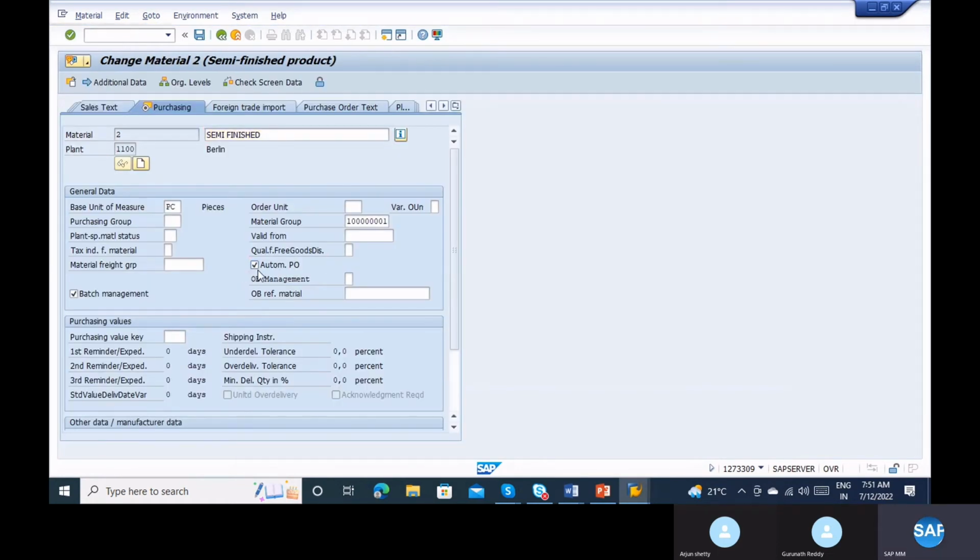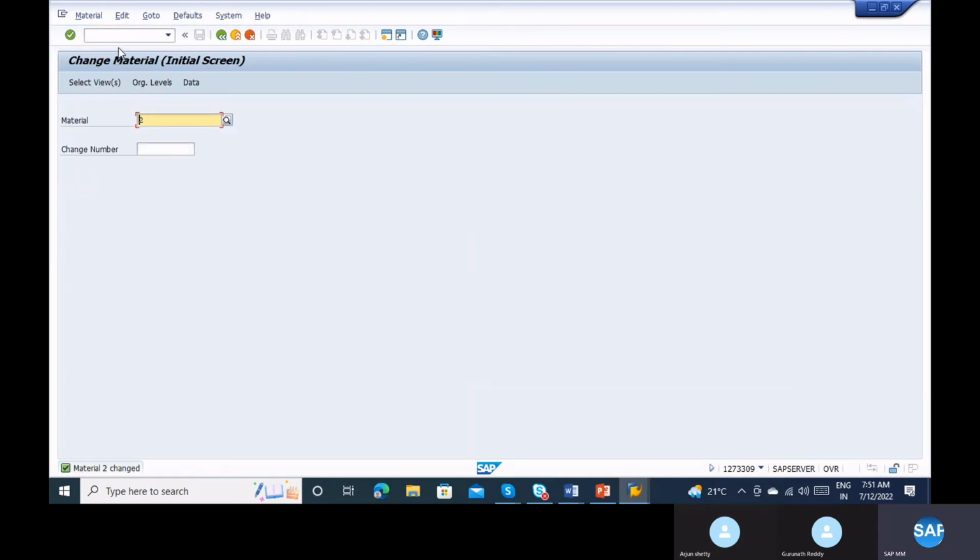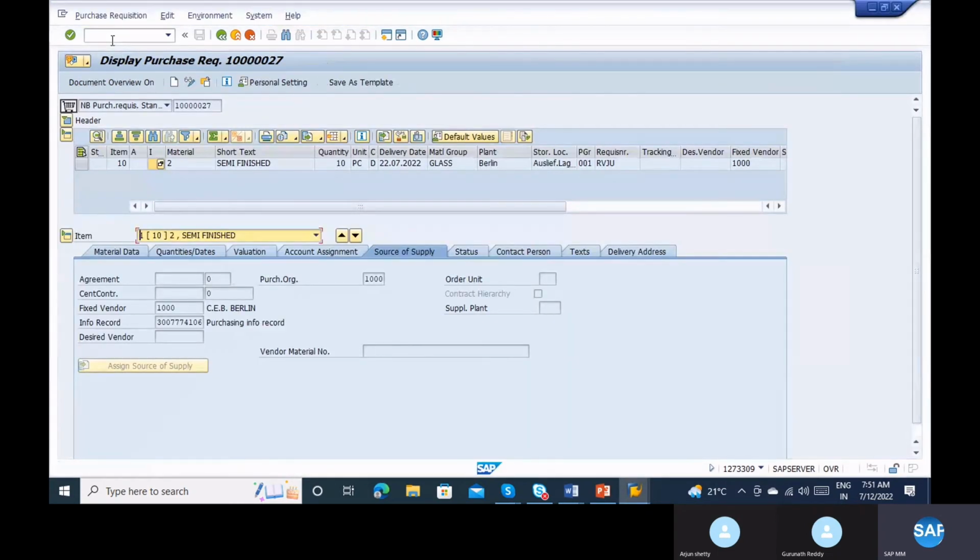I'm just selecting this automatic PO. Now automatic PO is selected, and there is one more checkbox in the vendor master record. Let's see in the vendor master record whether automatic PO is enabled for this vendor, 1000.